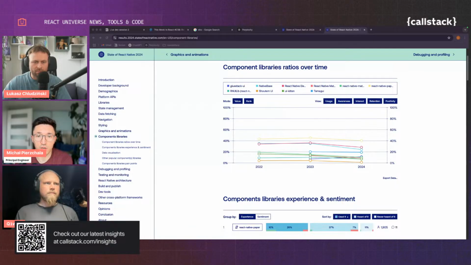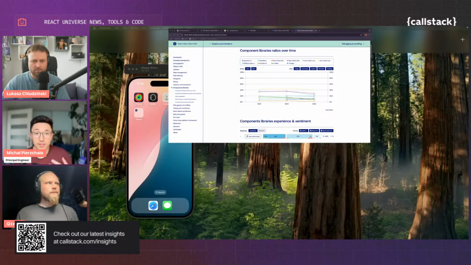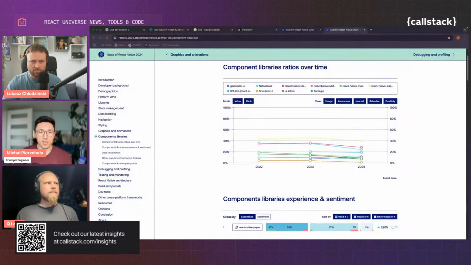Looking at the trends from the last 2 years, it seems like the respondents of the survey, and it doesn't mean it's the whole industry, this is like 2,000 or 3,000 developers, where we have hundreds of thousands of React Native developers. So just take this into account, that it's a small representative of all the developers out there, and likely a lot of them are the same across 2022, 2023. They're using fewer and fewer component libraries, and this is something that I'm observing as well.